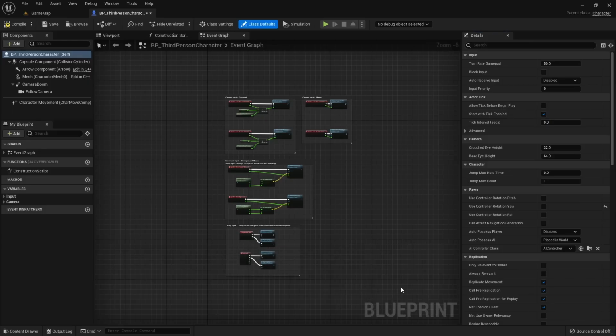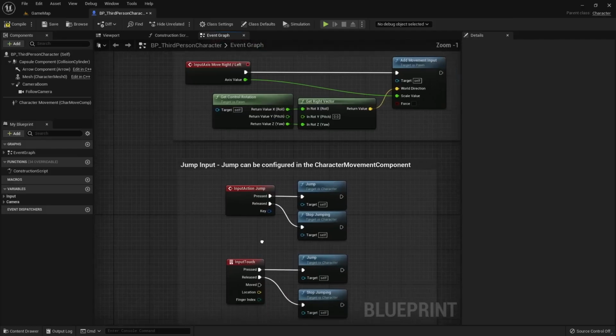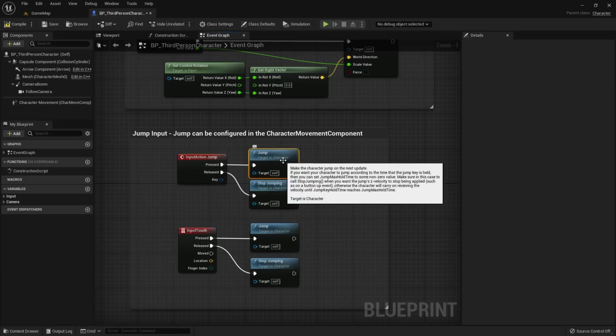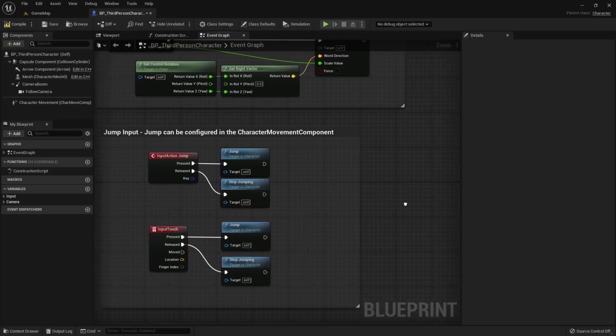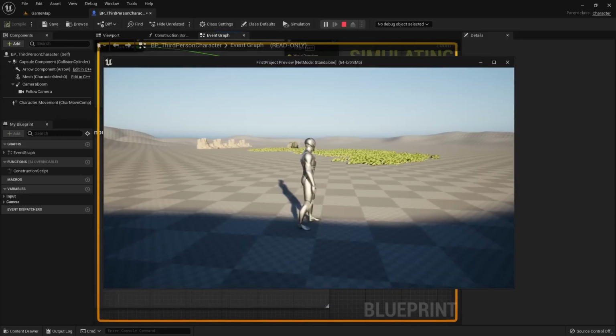So let's go over exactly what some of these blueprints do right here. So if I zoom in, for example, on the jump input, we can see exactly the logic that's behind jumping. So the logic is pretty simple. We have an event, which, at least in this case, functions as a keyboard press. So input action is jump. Right now it's set to the spacebar. So when I press the spacebar, our character jumps. And when I release the spacebar, our character stops jumping. And we can see this in action by clicking on the play button and pressing space.